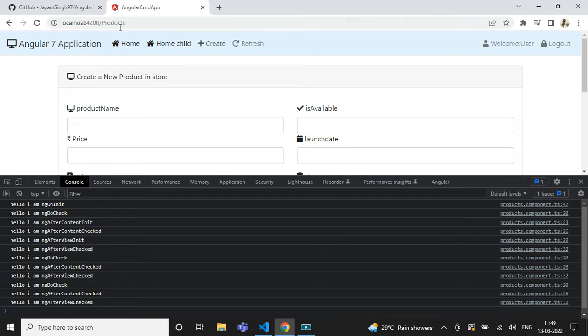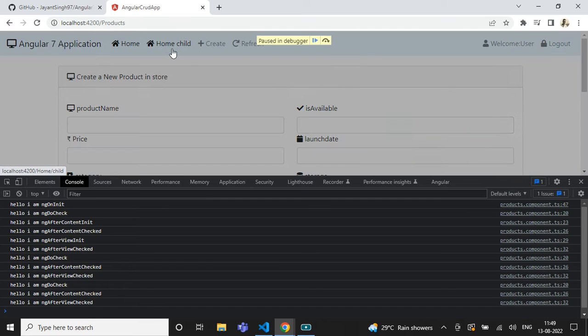When the product component was getting initialized, these lifecycle hooks got called. You see ngOnInit at the top and ngDoCheck at the bottom, and then if I leave the page, it is going to call ngOnDestroy.